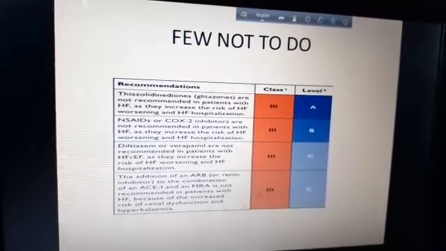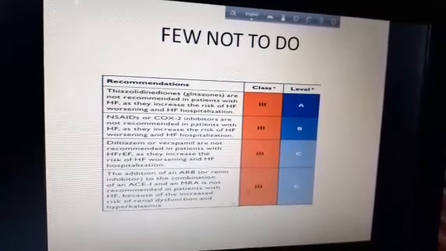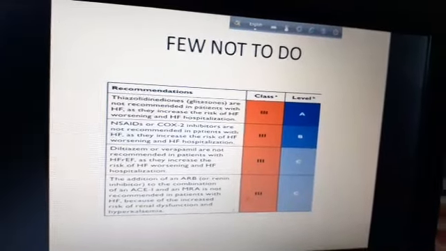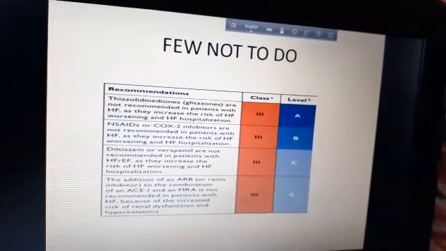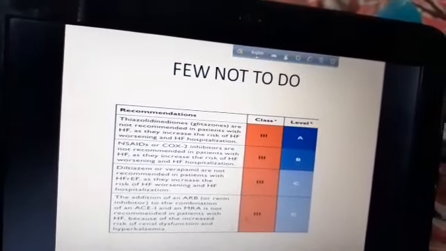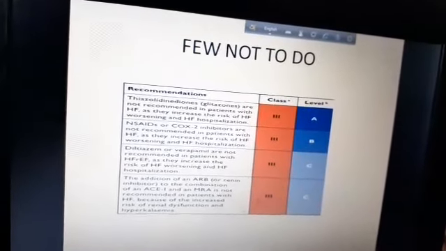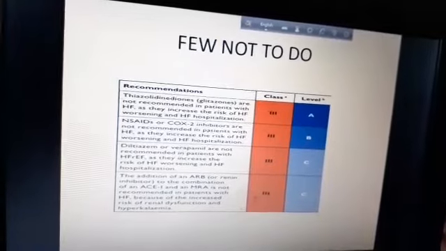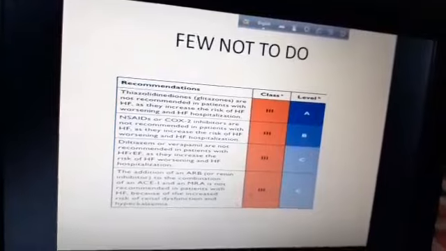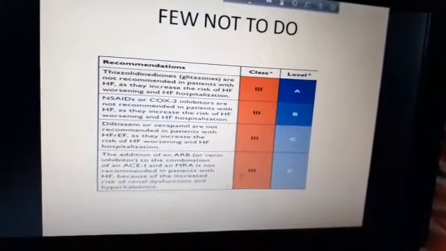Diltiazem and verapamil, the calcium channel blockers, are avoided because they will cause a further decrease in the cardiac output. Though a beta blocker is used, calcium channel blockers are not used, because though both decrease the heart rate, the beta blocker is used mainly for its extra-cardiac effect, that is, the renin-angiotensin-aldosterone system is blocked, and that's why the beta blocker prevents remodeling. But a calcium channel blocker cannot prevent remodeling; it only reduces the heart rate. That's why cardiac output is also decreased, and calcium channel blockers like diltiazem and verapamil should be avoided in heart failure.